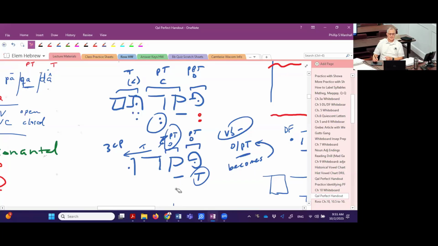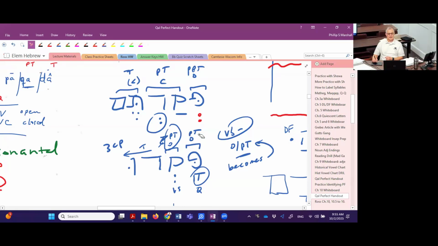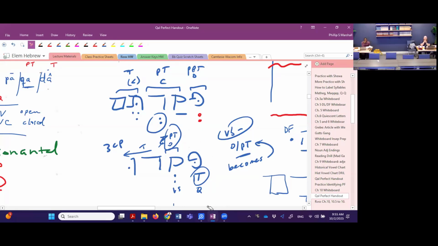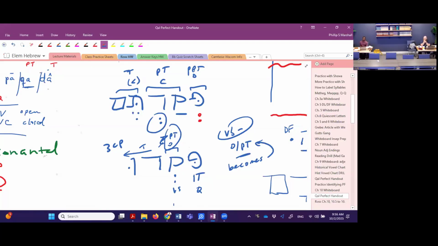This is where I'm going to get my vowel reduction to vocal shva. That ka goes from patach to vocal shva. And then the long A here, excuse me, is going to get the metheg to preserve its long A vowel. So pa, gada, pa, gada. Okay? Does that make sense? Yeah, it has to do with the fact that the second and third root are closed and not open, right, with those tem and ten, second person plurals. Yeah, that's right.